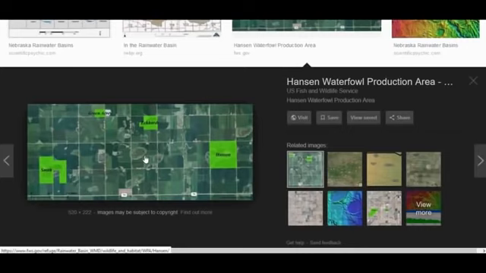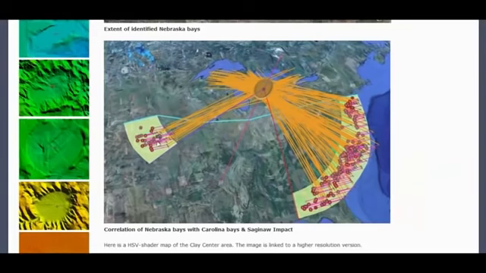So obviously they don't call it the bay tree, since it doesn't grow in or around these, but they call them rainwater basins in Nebraska. And now these are all pointing in a similar direction. Here in Nebraska, these ones are all pointing to the northeast. And over here, these ones are all pointing to the northwest. And they're trying to figure out where the central point of origin is.